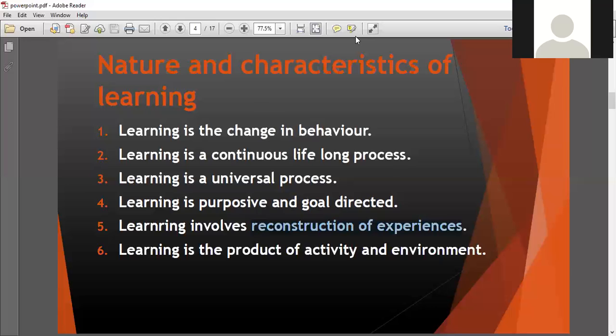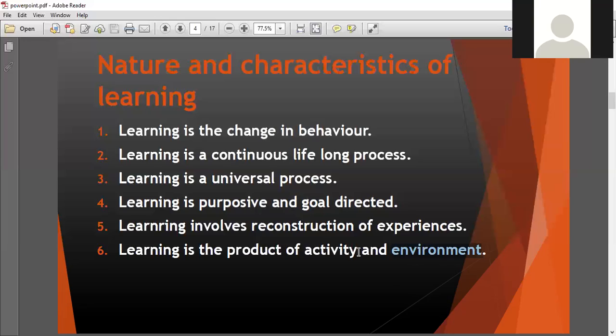And then we have learning is product of activity and environment. That's also an important idea, environment and activity. Now, activity might be interesting activity. Teacher might have planned and brought in lots of resources, but environment is also important here. By environment, we mean what is happening around us, whether we are doing it in a stress-free classroom, in a stress-free environment, or we are doing it where students are stressed. For example, if someone is stressed, someone is emotionally disturbed, that student cannot concentrate or listen. Even if the student is listening, the student is not processing that information in his or her cognition because of the environment, not only in this class, but within ourselves as well.